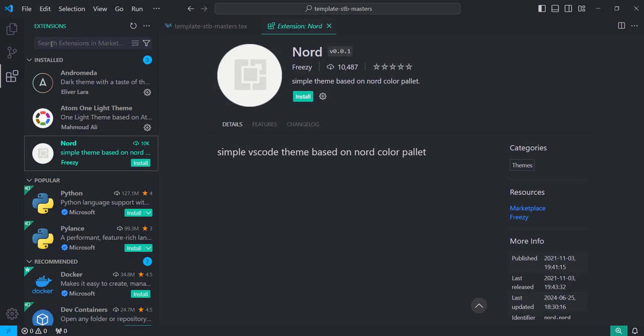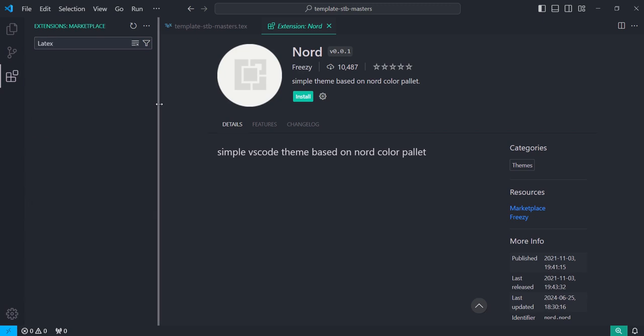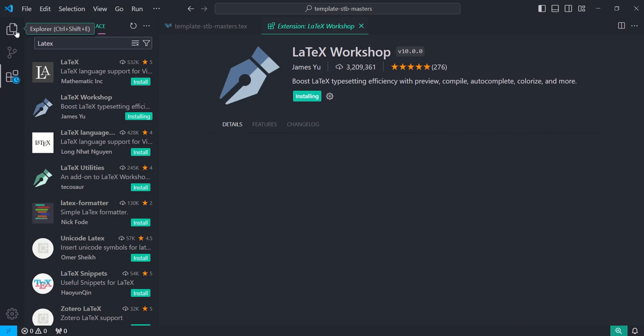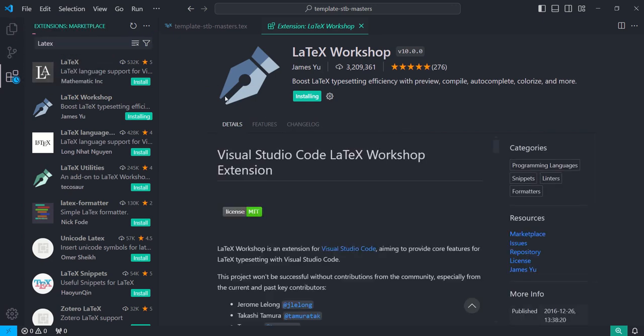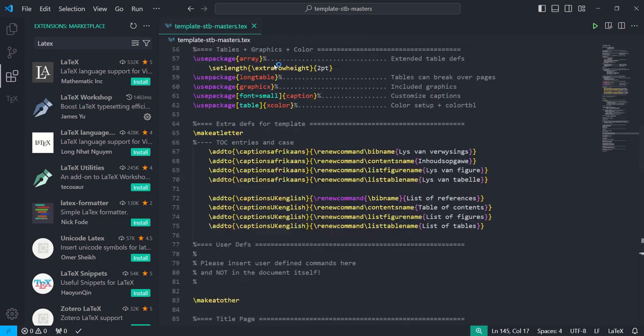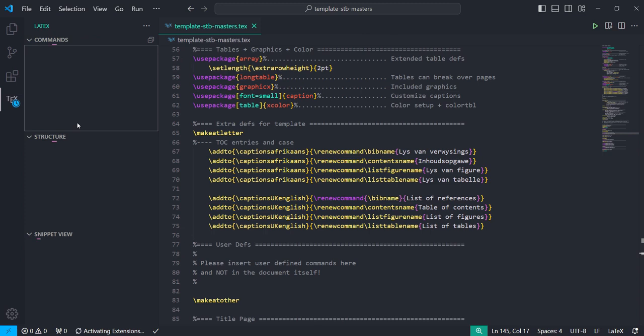Okay, so to get LaTeX actually working within here, so that you've got a build button and so on, you can just search LaTeX, and then I recommend, or maybe I shouldn't say recommend, I've used this one and it has worked. So the LaTeX Workshop, so you can install that. On the left hand side we've got 3 buttons, and once this is installed, you'll see on the left hand side we'll have an additional LaTeX button which we can press. There we go, TeX. So that has been installed, and it's active, and we've got a TeX over here.